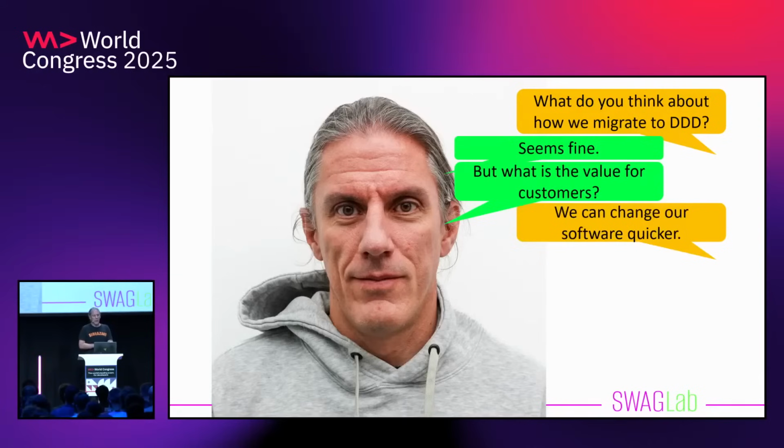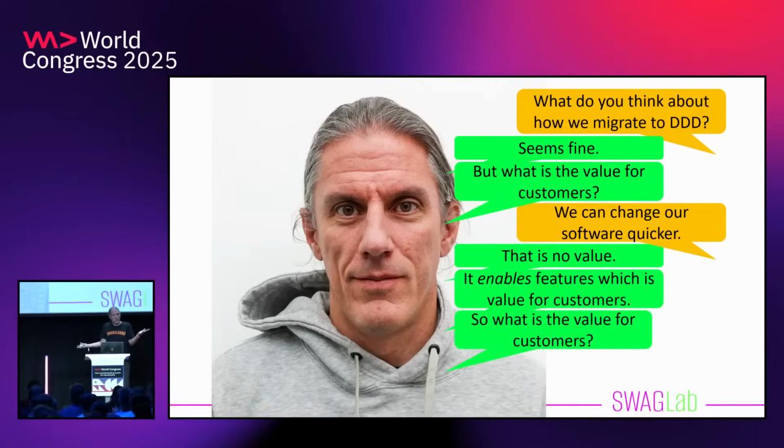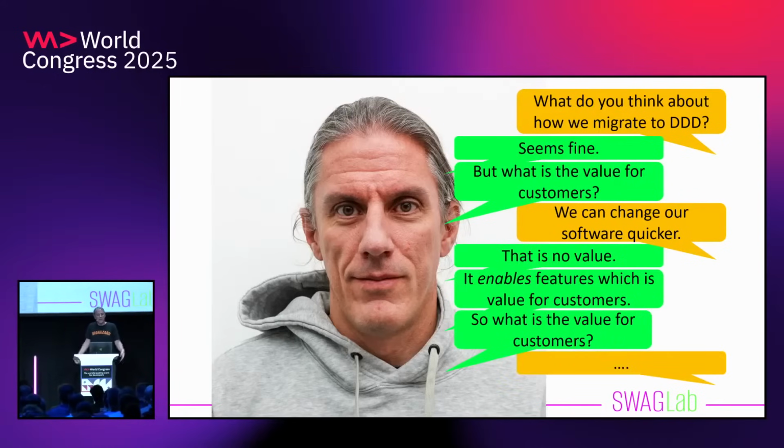And obviously, one answer could be that you can actually change your software quicker, but that's not a value. That just enables you to build features that are valuable. If I use some kind of software, I don't care whether it's changeable or not. What I care about are features. So if you just have a way to provide features, but you don't actually provide features, then your software is not really that valuable to me. So again, the question is still open. What's the value to the customer? And the answer is, I don't know, because the software just becomes changeable, but the features stay the same.